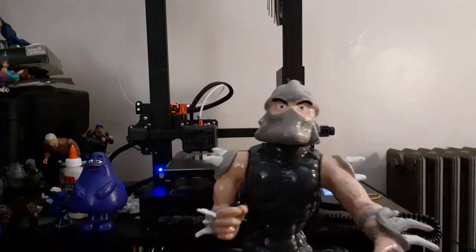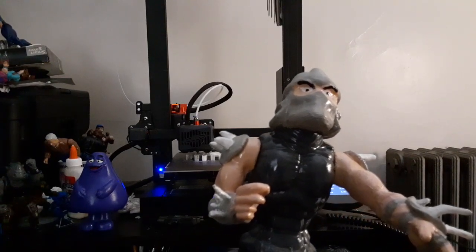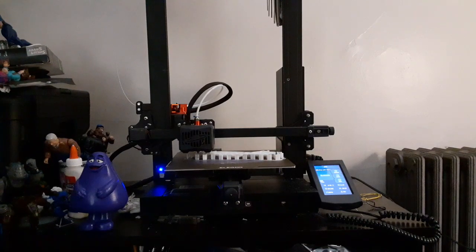But I have to get him a cape, and I'm also going to get both Shredders a belt, which the plastic belts didn't work out too well, so I will be using Velcro, like a guy I'd seen do in another video about these. Since I'm looking at the stuff that's sitting over here on this particular table, I'll show you the other two big items here.